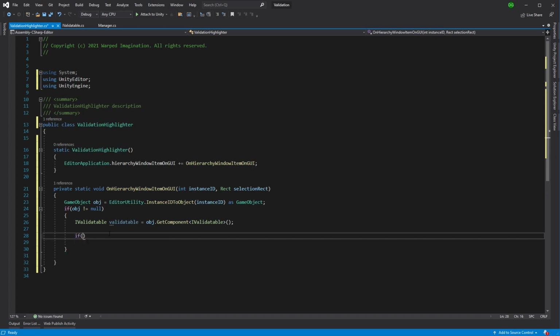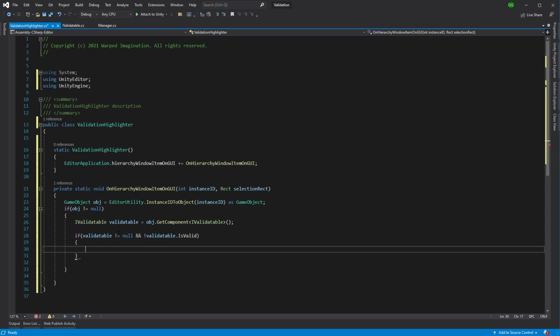Then we want to check whether, firstly, this actually exists, whether a component has actually been returned with the IValidatable interface, and also, obviously, what we're interested in, is it valid or not? And we're only interested if it's not valid.